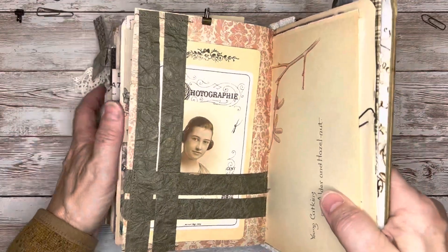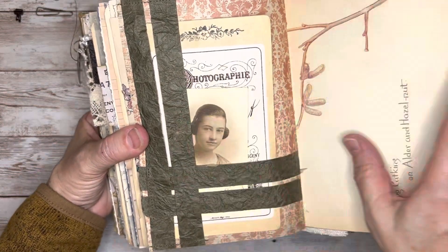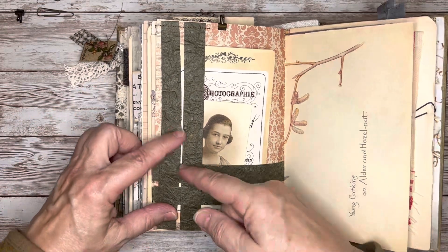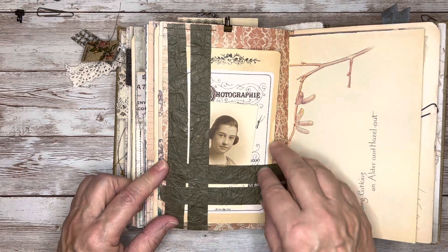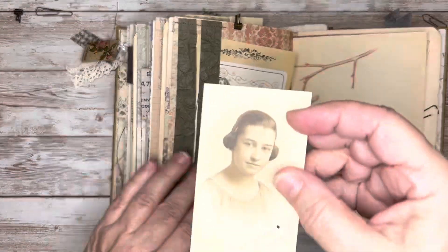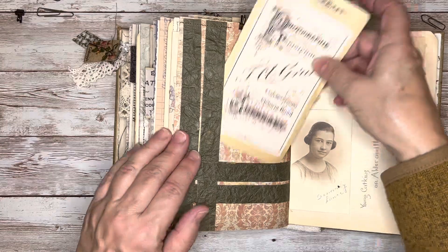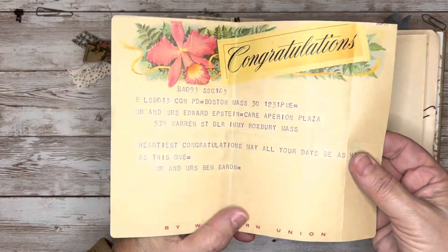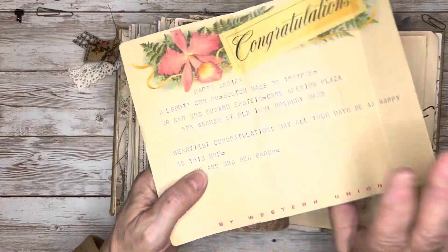On this page I did something a little different to create the corner tuck — I took some faux leather straps that I made and I just intertwined them, wove them together with each other, and then stitched them on the ends so they would stay down. That just kind of creates this little tuck here where you can tuck things in. So I've got this old photo of this girl. And then I also have this journaling spot that I made — it's made from a vintage telegram. And this is what the back side looks like.